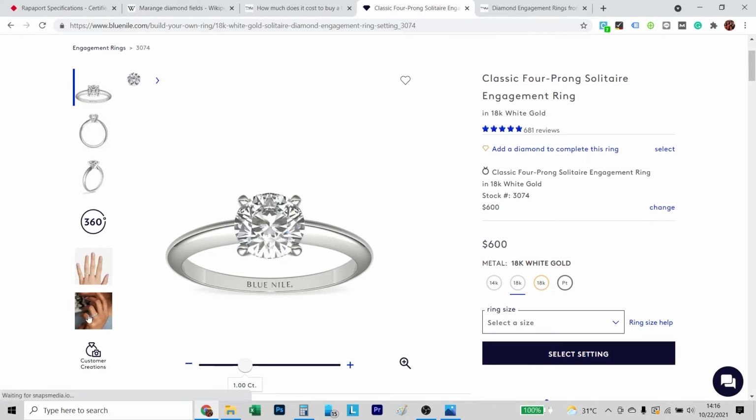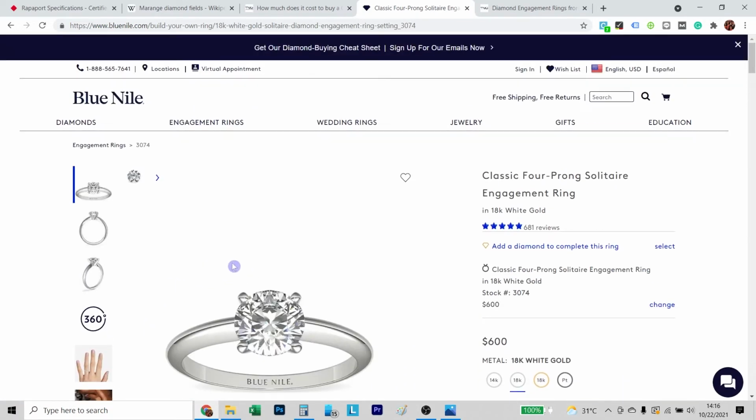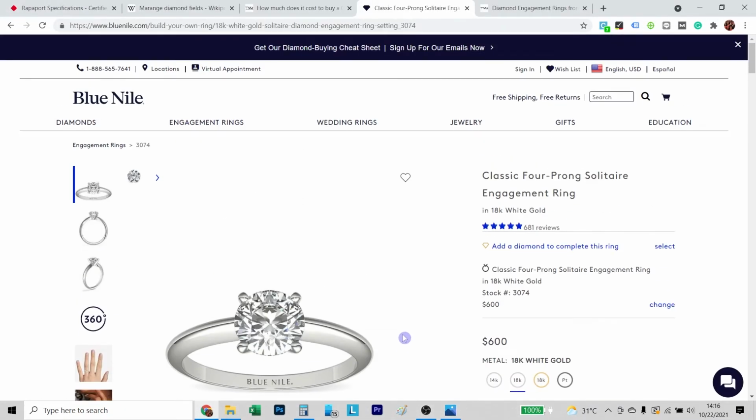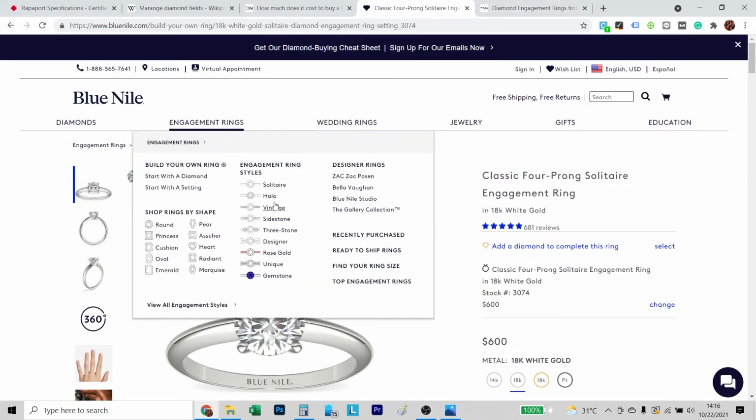So this is where in Thailand and in Asia, you'll become more competitive. You have to remember, there's always two cost components in your ring: the center diamond plus the ring setting. So please keep that in mind. And then let's look for another example with side diamonds.